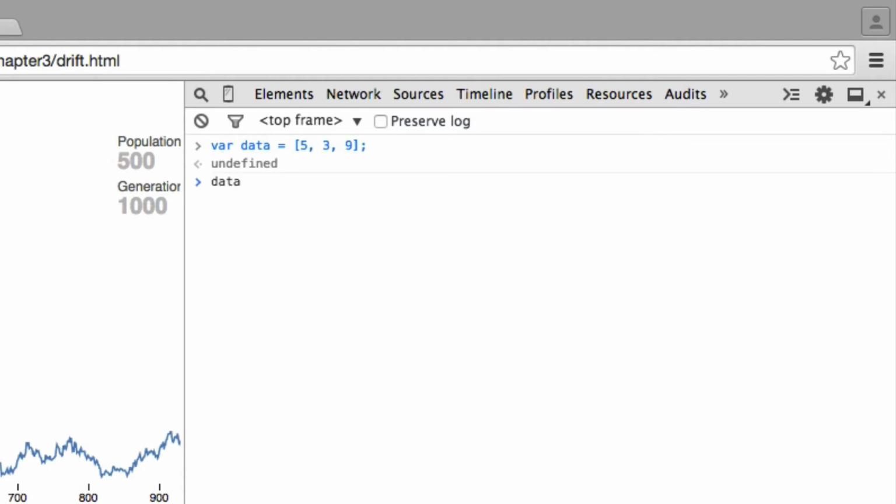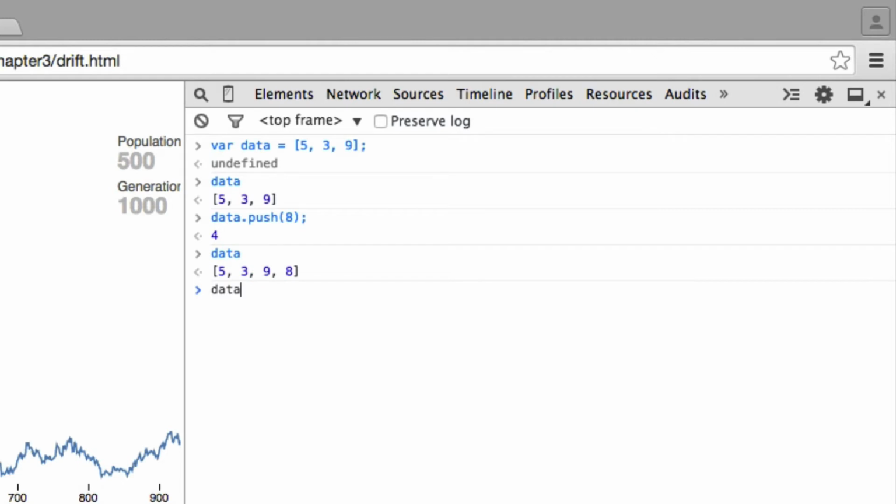If you now say data, again you have these 3 elements, 5, 3, and 9. And then of course you could later still add more elements if you wanted to. So data push 8, and now data has this element as well.